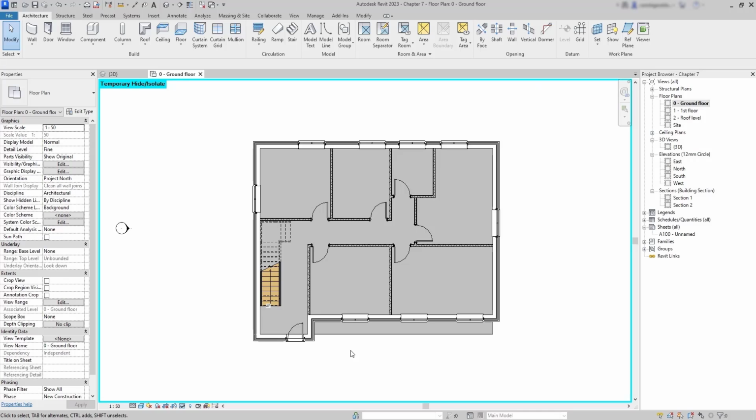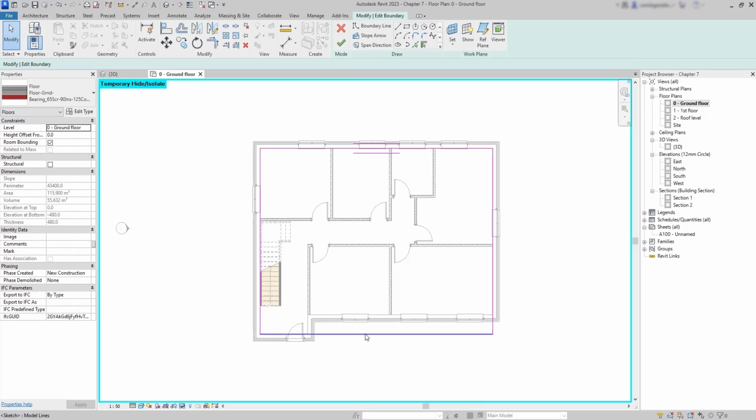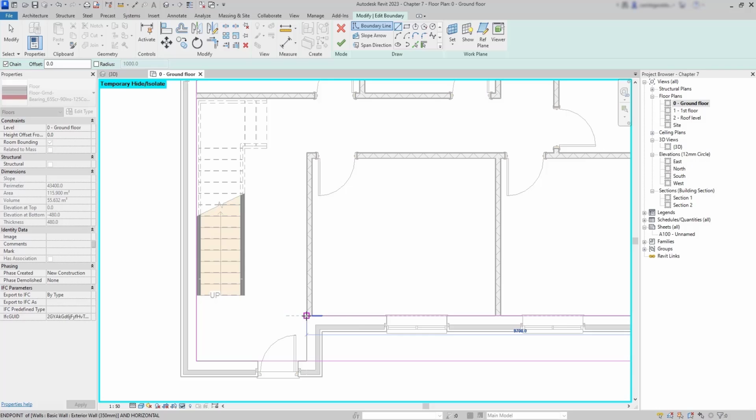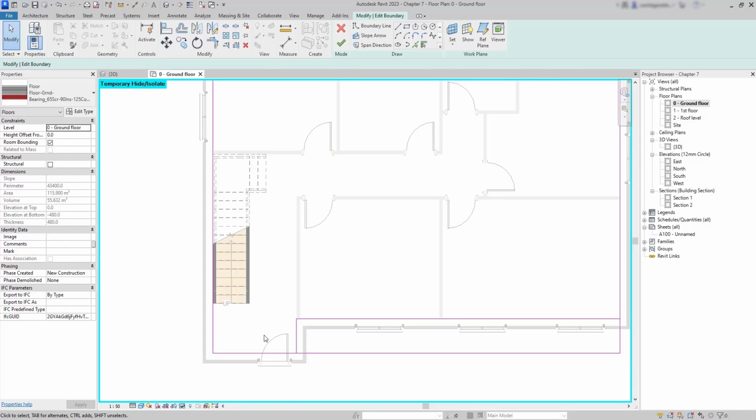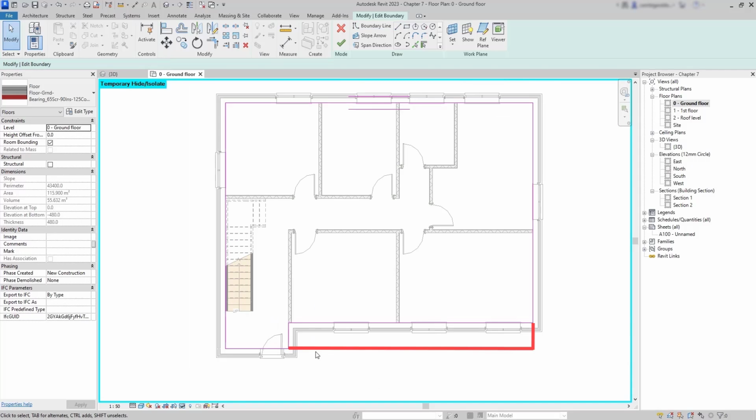Okay, on the ground floor view, let's double click in the gray border, which is the floor. As you can see, now I can edit the boundary. And this time I'm going to use the line tool and connect this point to the intersection between these walls, and after connect down here. Press escape. And next, I have to use a command to erase these portions here.